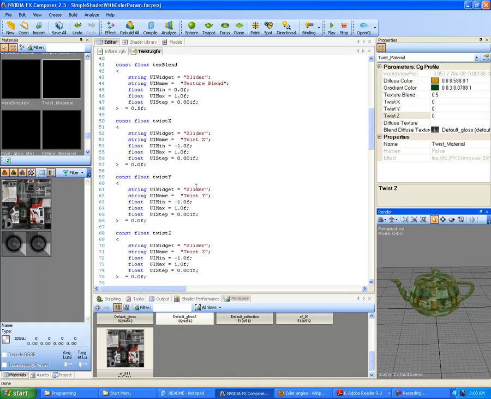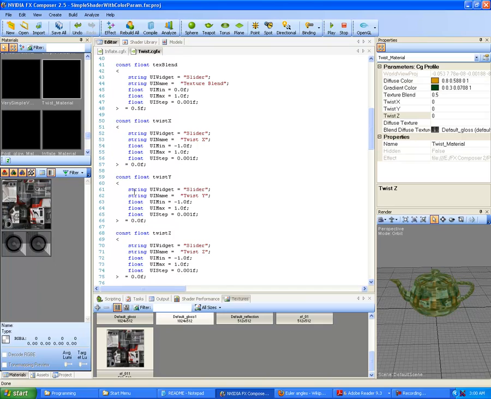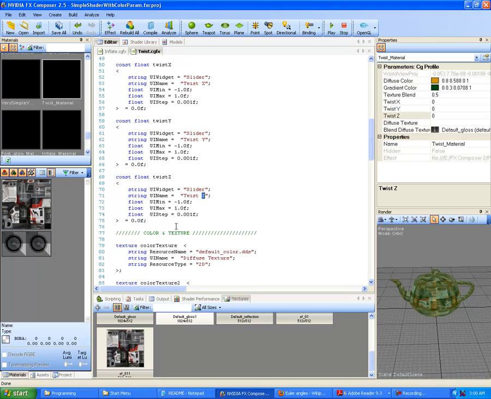For Y and Z, all you do is copy and paste this. The way to copy here is, of course, select all of this with Control C, and then click over here, and Control V will let you paste just like that. Let's hit Control Z in order to undo, but you don't need to do that if you're copying and pasting. So we change that X to a Y here on this part, and then change that X to that Y. Once you get one of these set up, you just copy and paste each one. Same thing for Z here. Copy and paste that in from the X, change the X to a Z, and then a Z for this one right here.